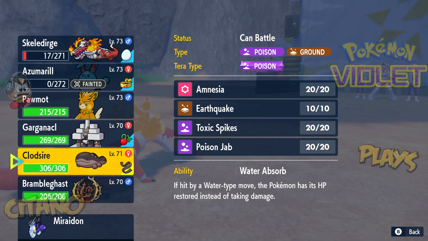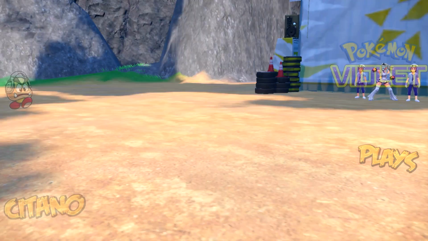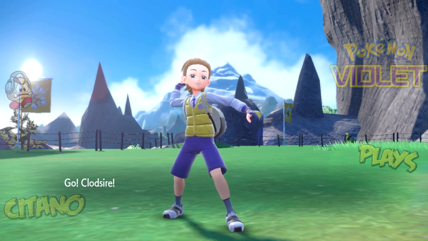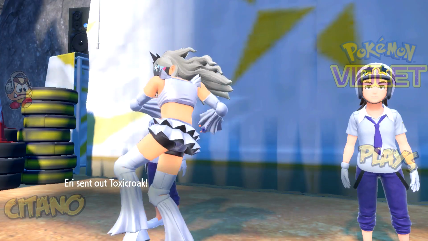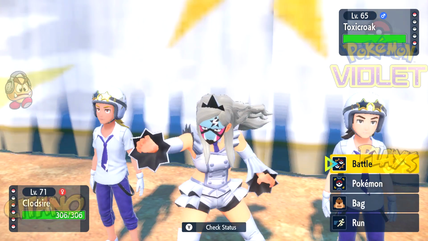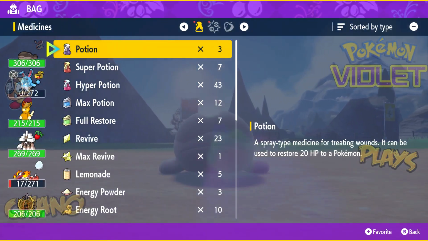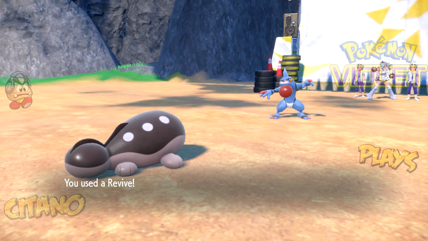But it can be weak to other things too, weak to Ground, for example, so we can use the Cloudsire. Probably the best choice to have here. Getting Cloudsire versus Toxicroak. Shuddered, which is a sign that he's being annoying. I'm gonna revive on Azumarill here, gonna take a risk and try to survive.